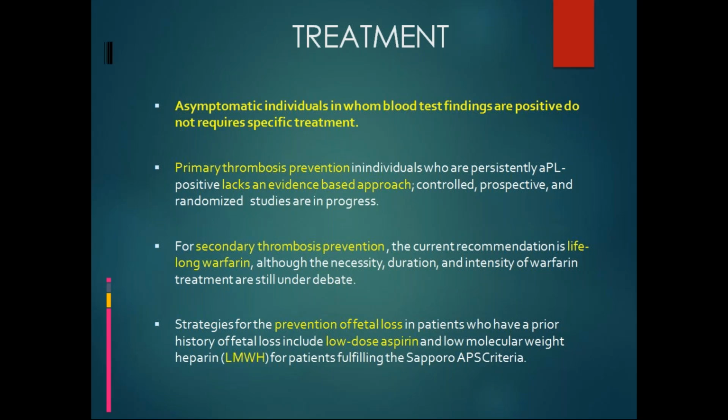So this is according to the Sapporo antiphospholipid criteria. What is important is you just remember the names: long-term warfarin for normal patients. For pregnant patients, you have to give aspirin and heparin. Heparin is the first thing you remember for the treatment of pregnant patients. And those three names, if you write them, basically this question is given as a theory question for you. Write the three antibody names: anti-cardiolipin antibodies, lupus anticoagulant, and anti-beta2.